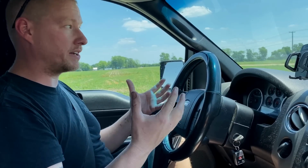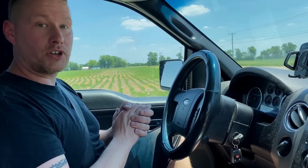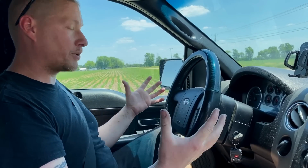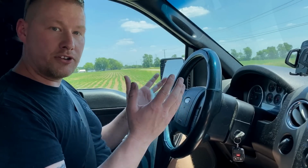It's not just the all-wheel drive systems that will get destroyed by different size tires. The four-wheel drive systems will be affected too, as you guys just saw in the beginning of the video. You put the proper size tires on like we did, and all of a sudden the system is working like a brand new vehicle.